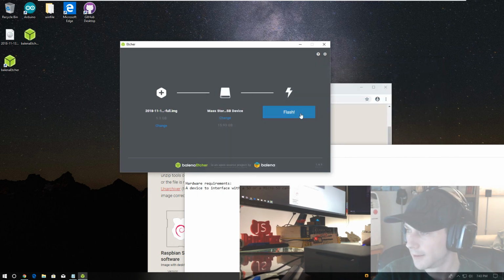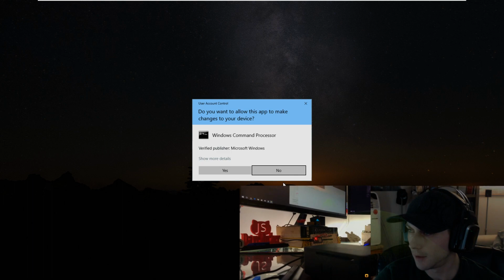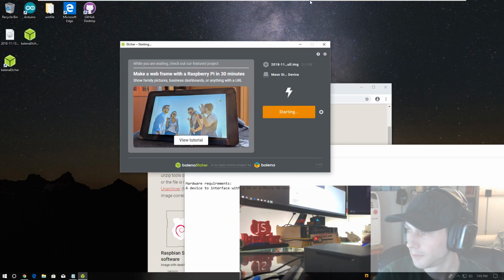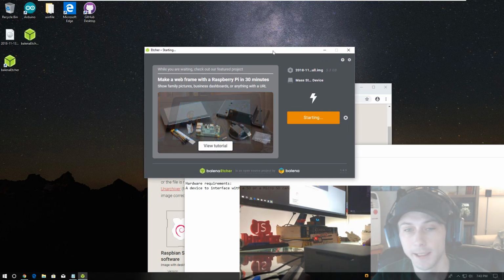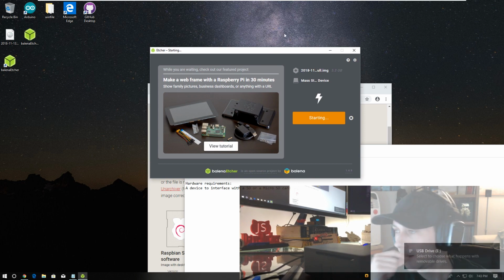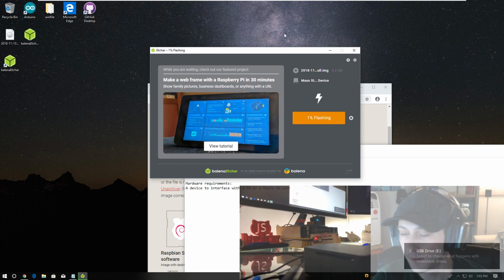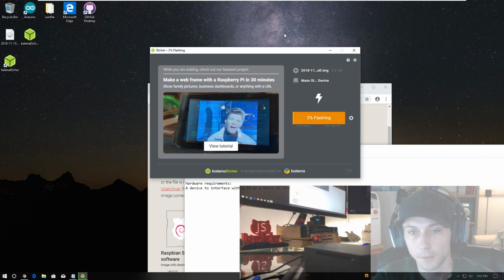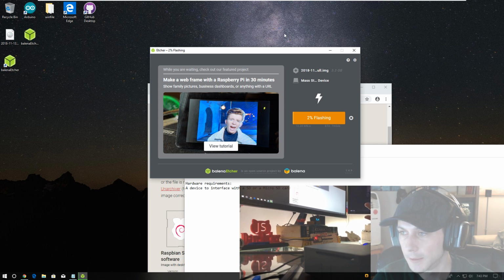And now finally, it gives me an option to flash. And flash. All right, that is basically it. That is how you image your SD card back to factory stock. It will take some time to flash the device. It really all depends on the interface you're flashing with. So for example, mine is a little bit of an older USB 2.0 interface, so it's limited at those speeds.